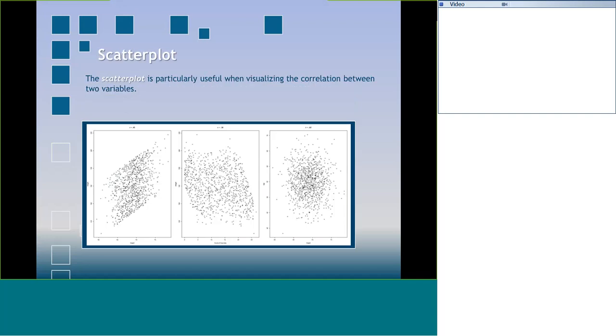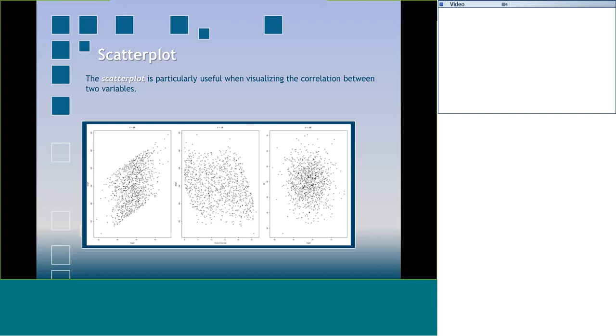The bar chart and the histogram are useful for visualizing a single variable. But what if we want to see two variables simultaneously? The scatter plot is a useful way to visualize the relationship between two quantitative variables. To construct a scatter plot, one variable is placed on the x-axis and the other is placed on the y-axis. For example, we might place height on the x-axis and weight on the y-axis. For now, it doesn't matter which variable you place on either axis. In the body of the graph, we plot the points which correspond to the values of both variables.